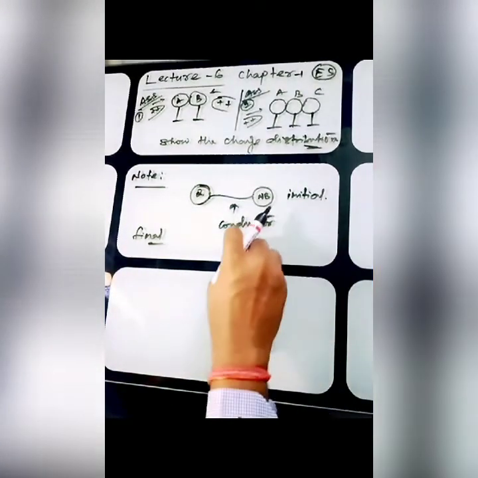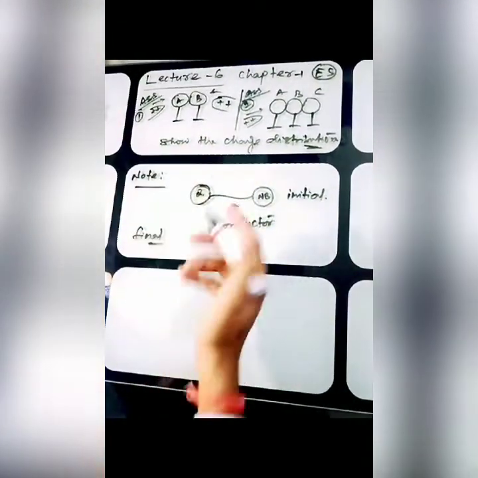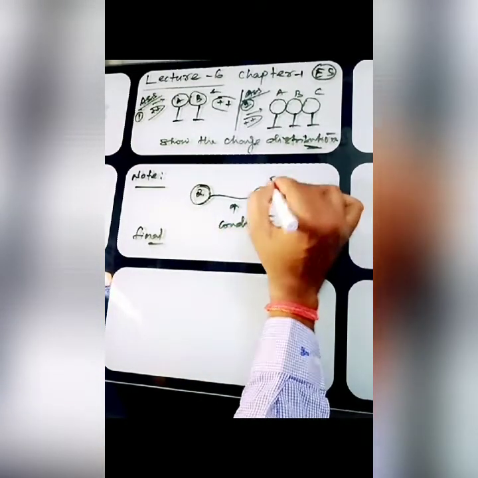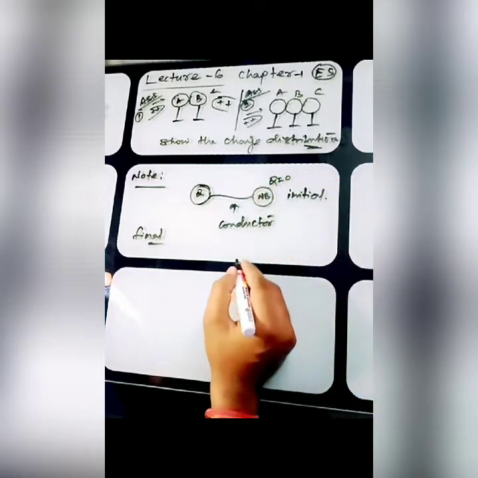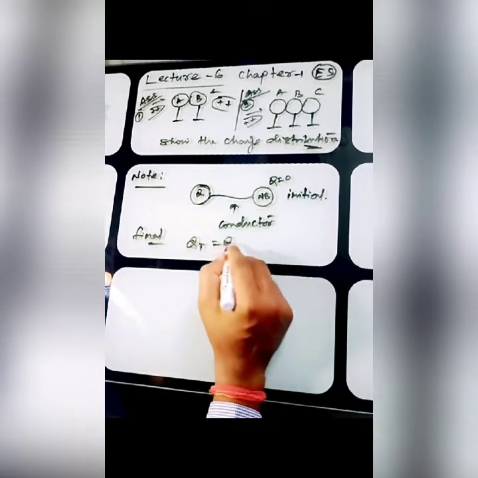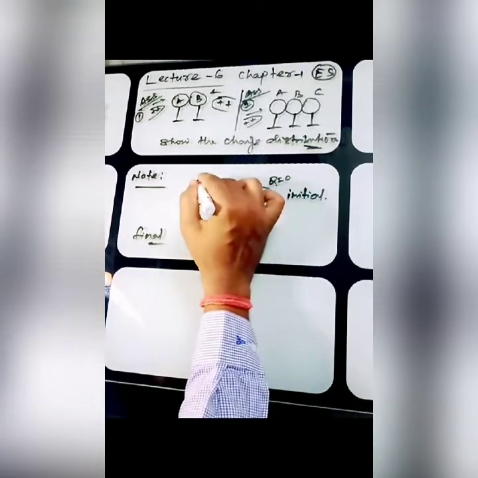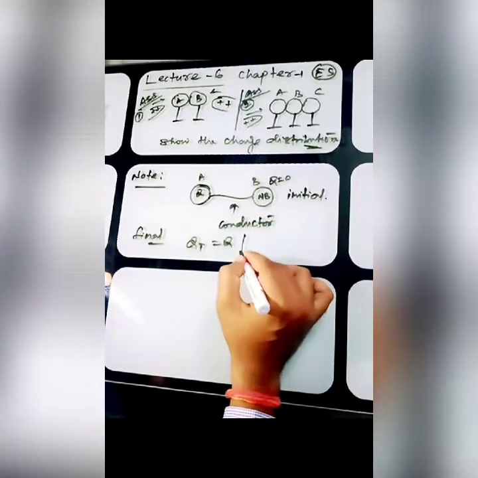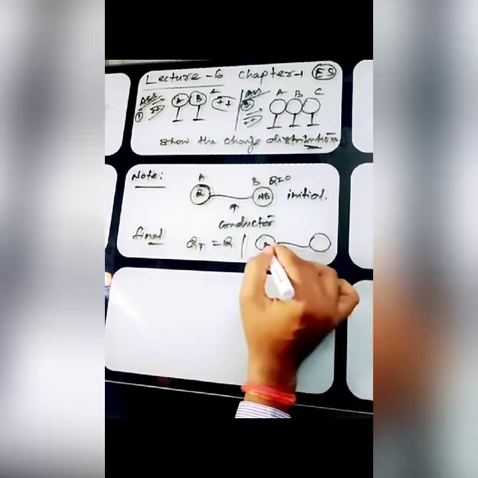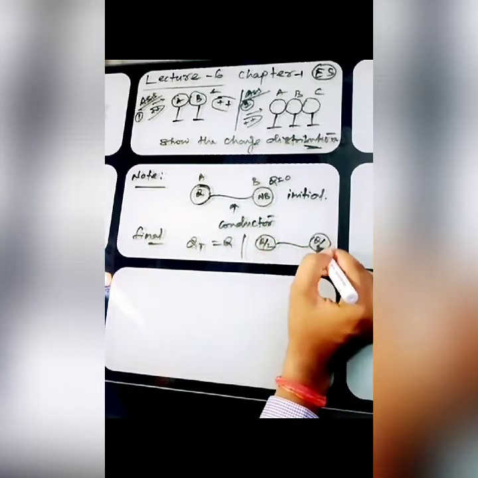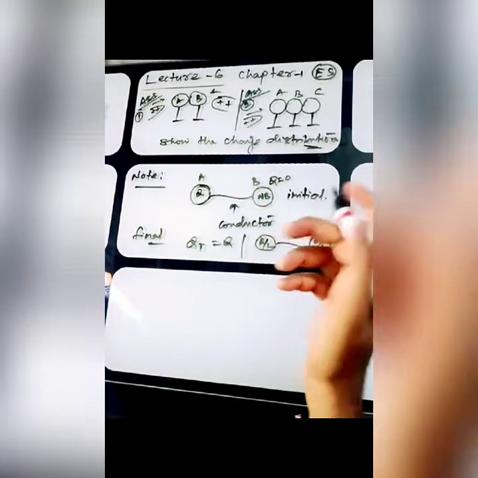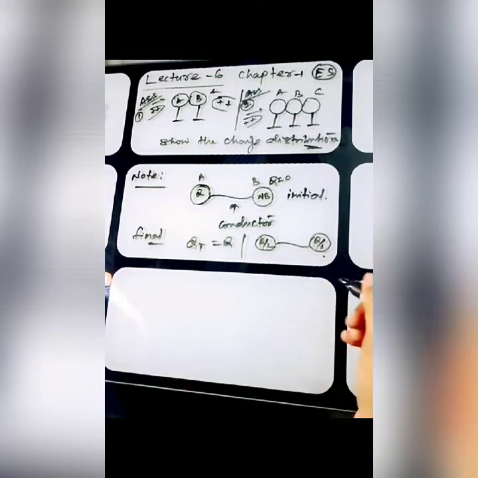In the same way we'll try to solve and recall it. There will be q, and here a neutral body, which means its charge Q equals 0. So the total charge will be q. This charge will be equally divided on both spheres A and B. So the answer: on A and B, which are connected, the final charge will be q by 2 and q by 2. Such a concept you have to use in questions.